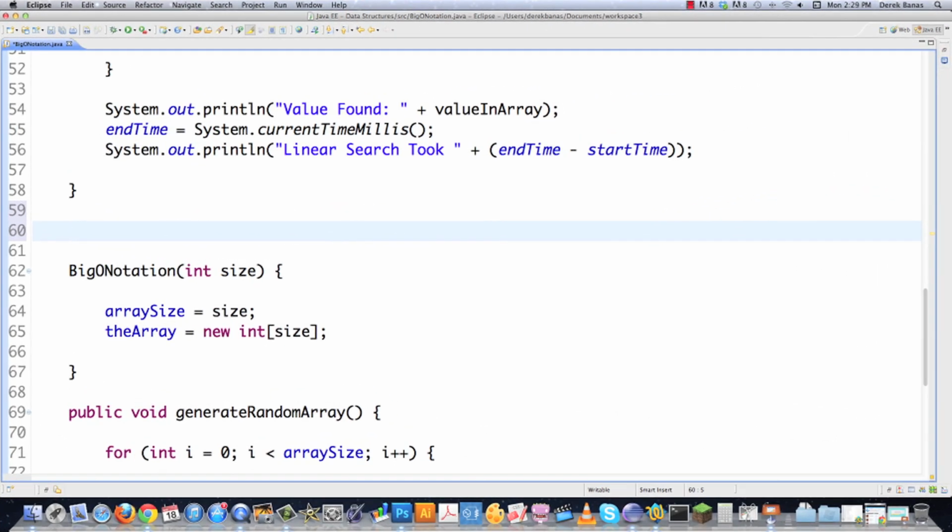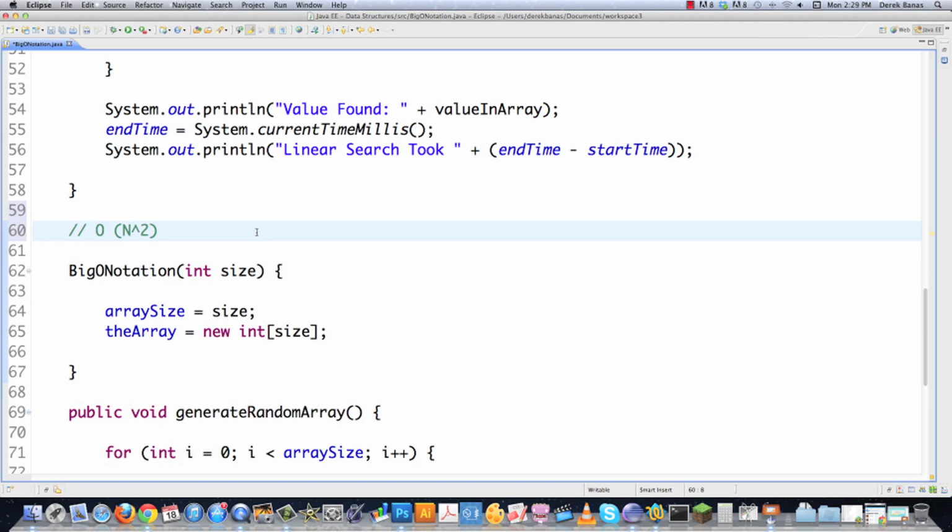So now let's take a look at what order of n squared means, or cubed, or any of these other different things we could put inside of here. Well, this just means that the time to complete will be proportional to the square of the amount of data. A perfect example of that would be the bubble sort. This normally happens with algorithms, just like the bubble sort, that have nested iterations, and you're going to see how dramatically that hampers performance as the number of items we have to deal with increases.